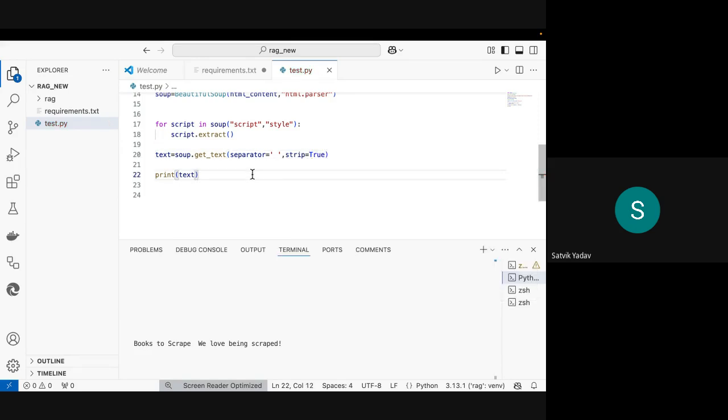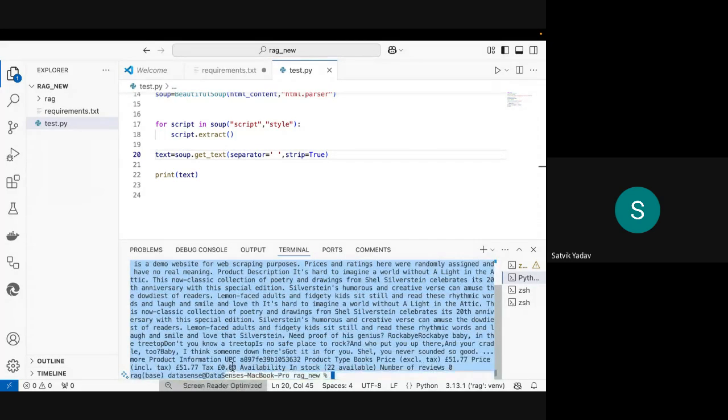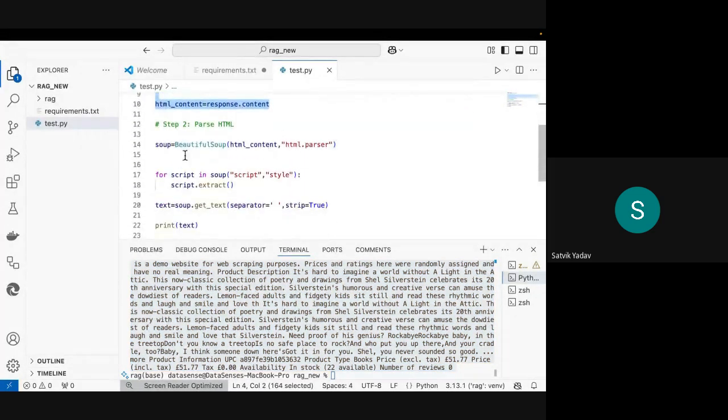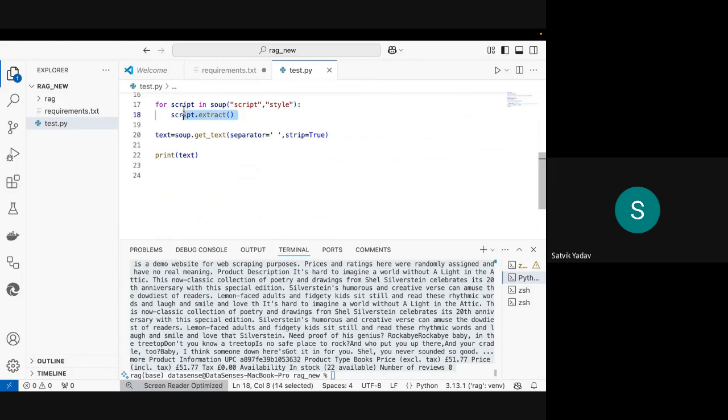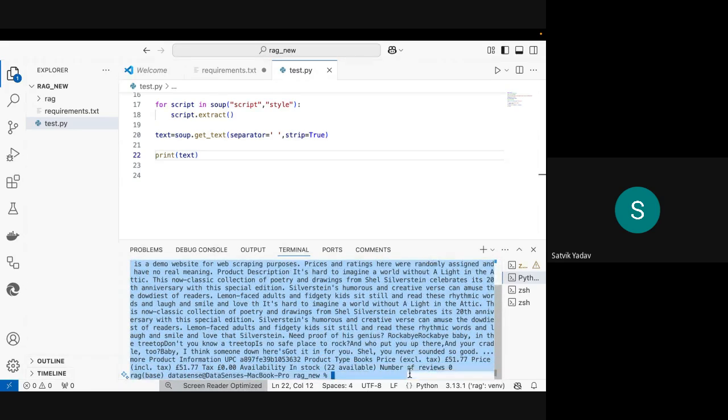Okay, now let's do this. See, now I've got the exact text content here. Is it clear? So what have I done? I have extracted the whole page. First I fetched, then parsed, and after parsing I cleaned some tags, then I removed some separators, so that it looks cleaner, and this is the final good text that I have right now. Is it clear, everyone?